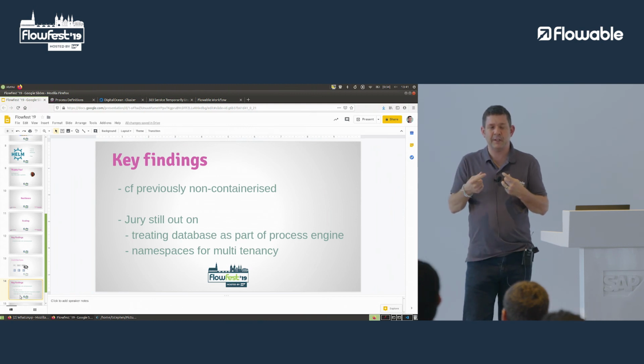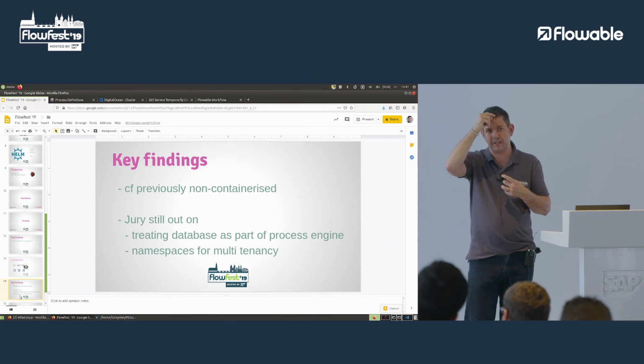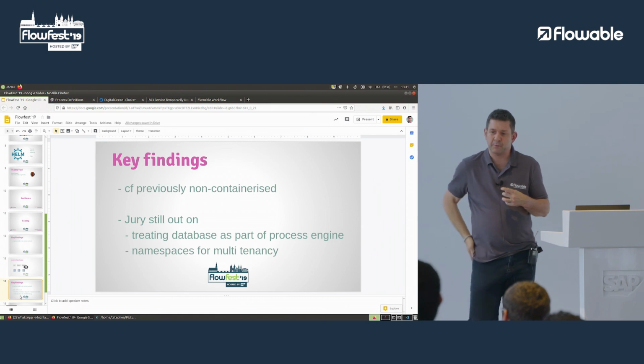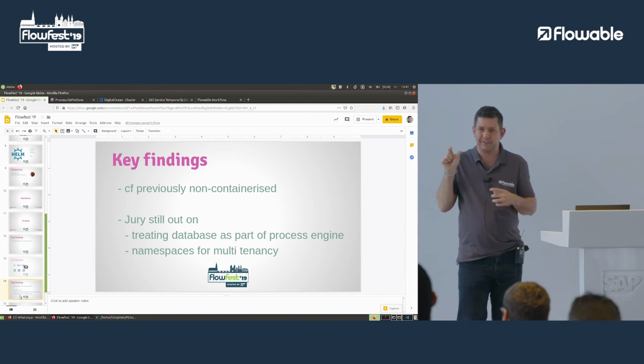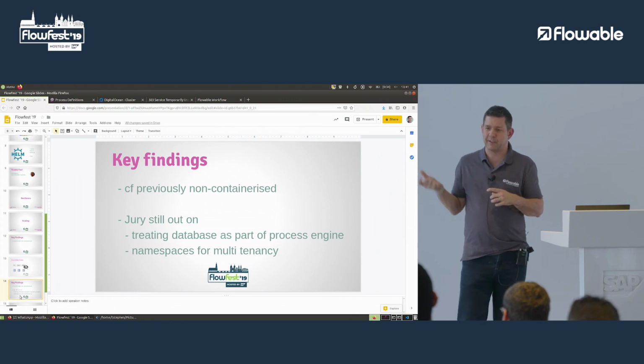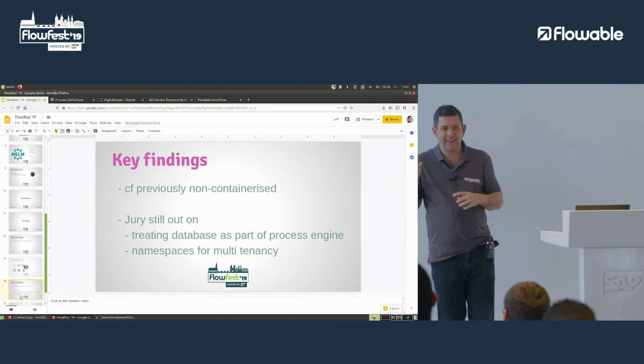And for certain use cases, for certain loads, like the straight-through processing that we saw used earlier, that would be a lot more useful, but I don't know. So I guess in my mind, I'm still probably hanging on to the idea that the database needs to be outside of the chart. But you can all come and tell me why I'm wrong about that later on.